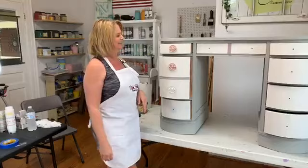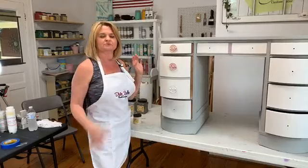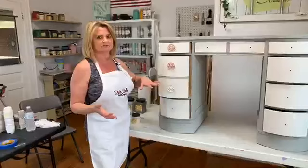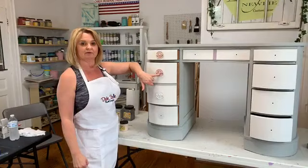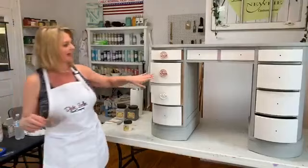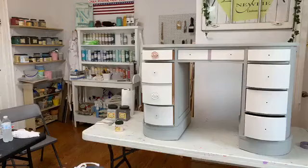Okay, so that's kind of where we got to here. Now, I'm debating on the hardware, so as we go through this video, you guys can give me some suggestions. We have three options on the hardware. Either we're gonna go with white, we're gonna go with tea rose, or this is tea rose with the pink rosé metallic over it. Yes, I'm still learning these names. We figured this would be used more like a vanity rather than a desk anyway, so we thought we could put a little pink in there to make it a little feminine. So kind of think about that.